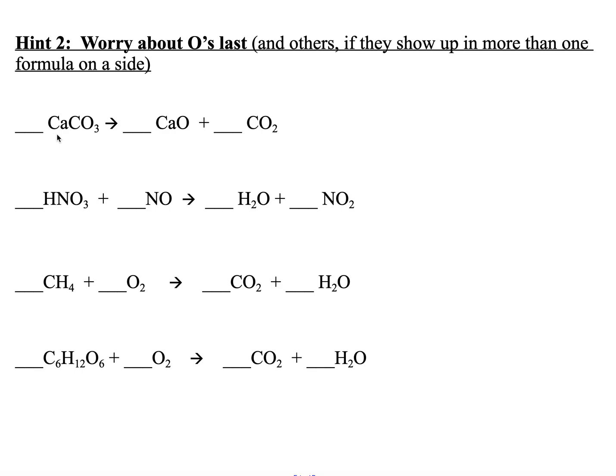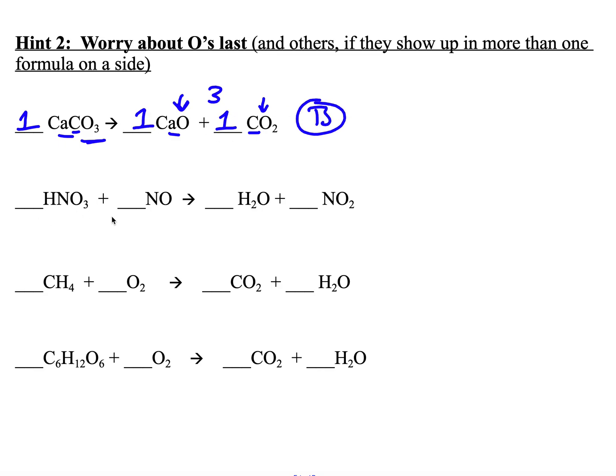So in this first example, we got 1 calcium, 1 calcium, 1 carbon, 1 carbon. So those guys are good so far. We got 3 oxygens. Look at what we have over here. Here's 1, and then here's 2. 1 plus 2 is 3. So the 3 that we started with will get split up. One of them is going to go here on the calcium oxide. The other 2 goes with the carbon dioxide, but there's still 3 on the product side. So this equation is balanced just the way it's written.